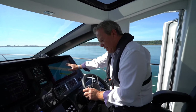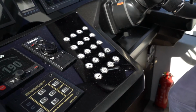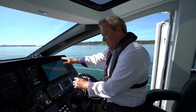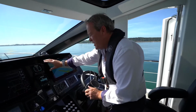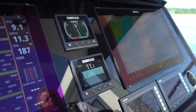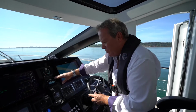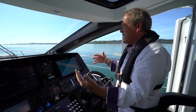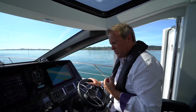They are touchscreen, but you've also got a manual control here that personally I find easier when you're running, rather than reaching and maybe trying to work the touchscreen. You've got the control here as well. Beyond that, you've got separate, smaller 4-inch screens here from Simrad, which can show again a variety of information. Currently we've got it as rudder angle, depth, and then your autopilot control here. So again, very easy to mix and match how you want that information displayed.